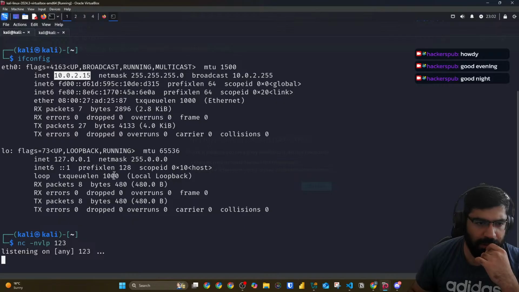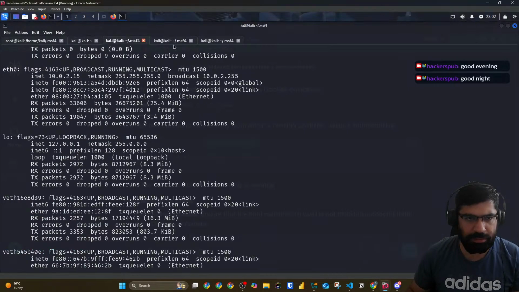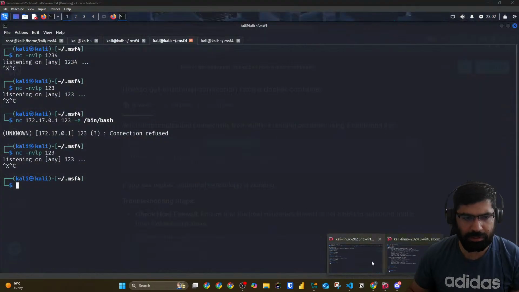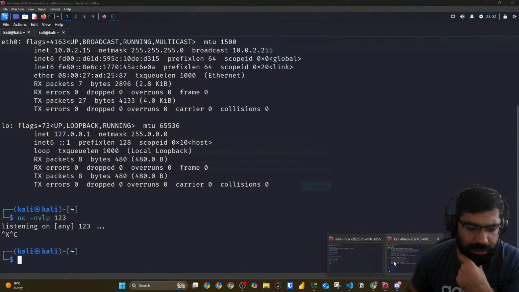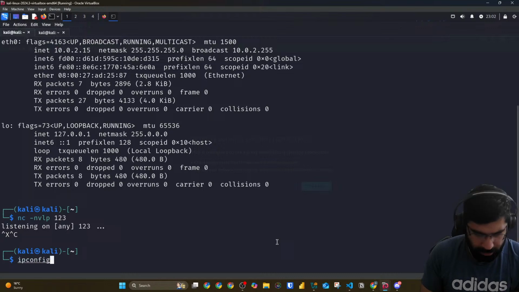I can kill the other one too. Okay, so we have 2025 Kali and 2024 Kali. Show me the IP addresses again. Run the commands again. I keep doing ifconfig.